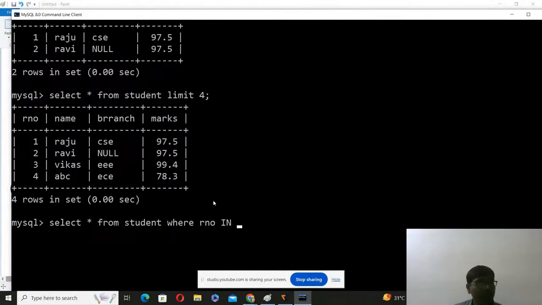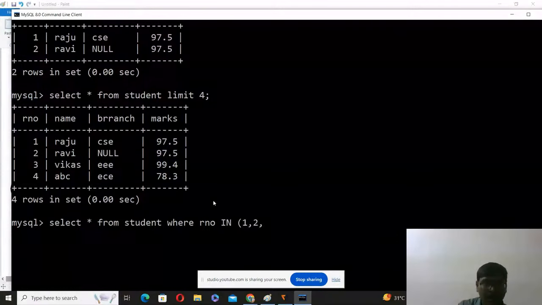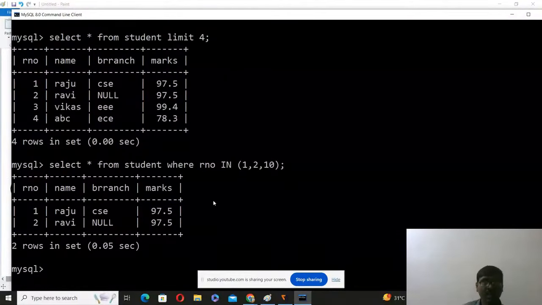Parallelly, we are moving with operators. What is in? I give one collection and check whether my required thing is available in the collection or not. So now observe what I am doing: 1 comma 2 comma 10. Now I think you understand.